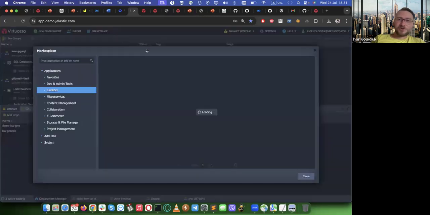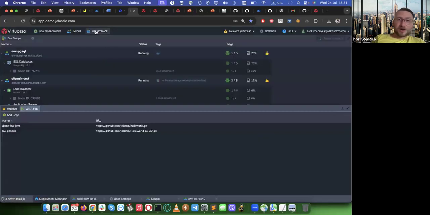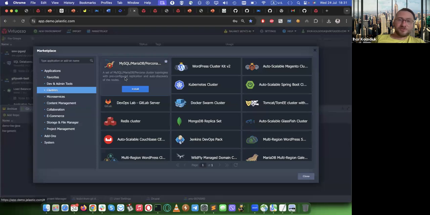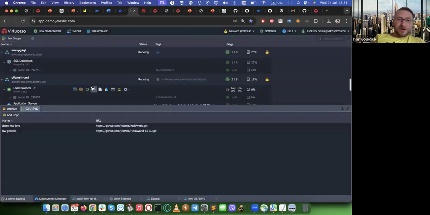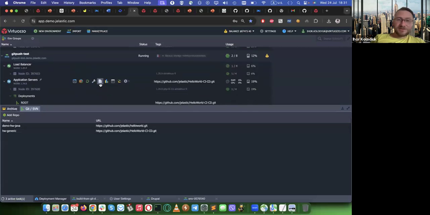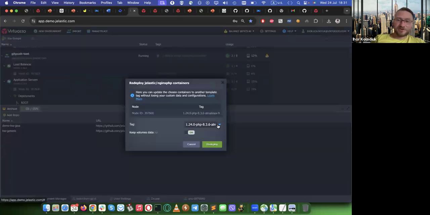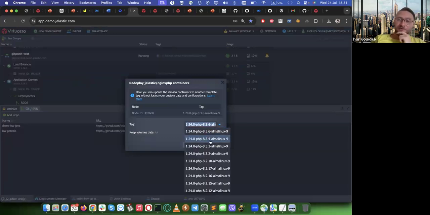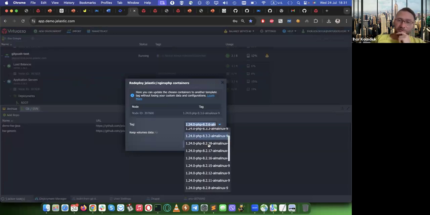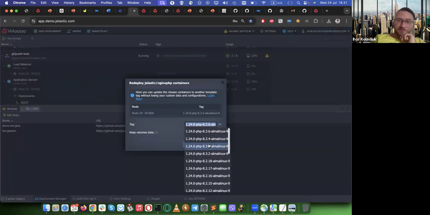So in the classical Docker approach, what would you do? You reassemble the whole image and make Helm chart changes, or change the image, which will change the whole runtime. With this approach, what can I do? I can switch only the runtime, but still leave my application and configuration as they were before the update.